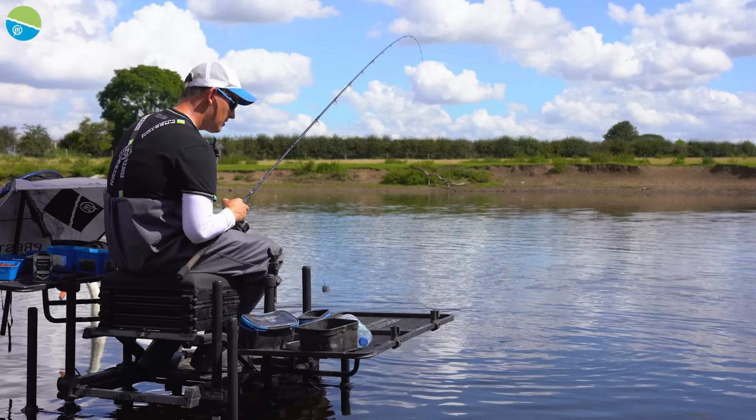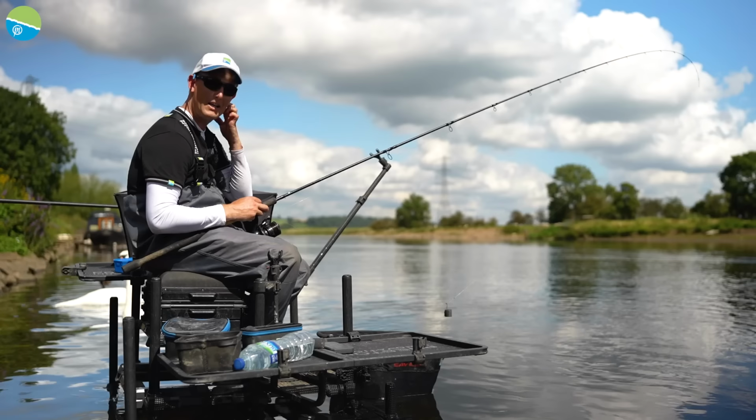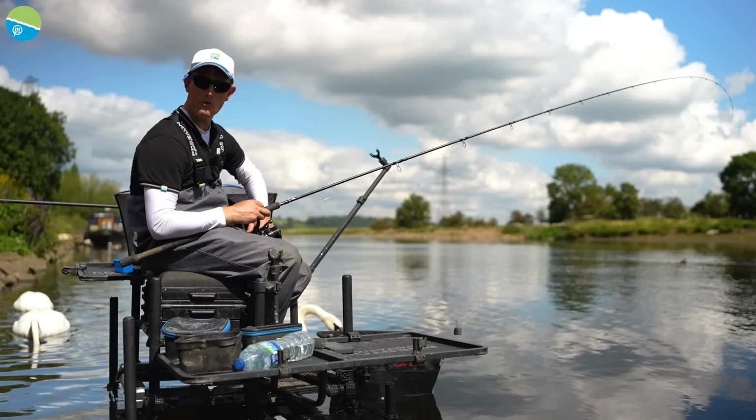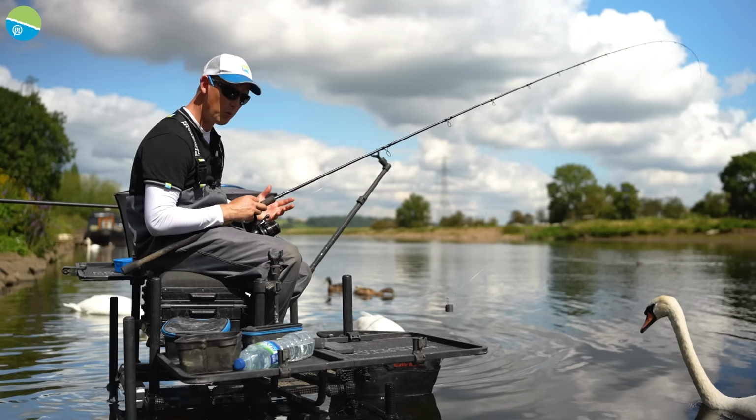Everywhere you cast out on that particular peg could provide something a bit different. There could be a 3-pound perch lurking right there off the end of my rod. There could be a barbel, there could be roach, dace, anything. And there really could be anything. So it's one of the mysteries about fishing that I love so much.